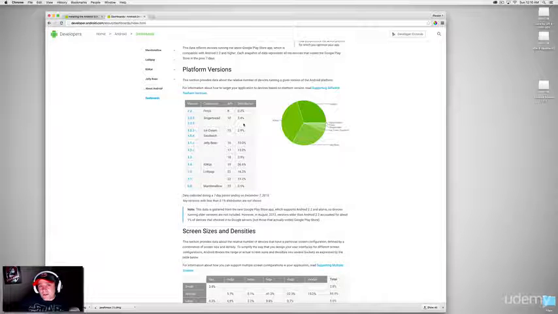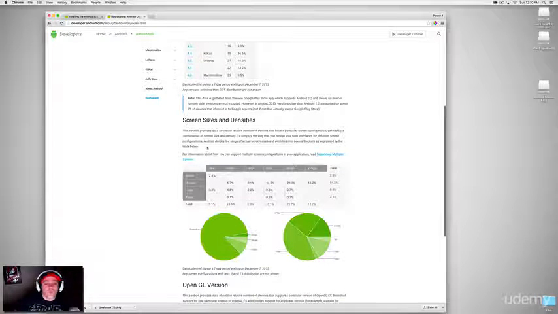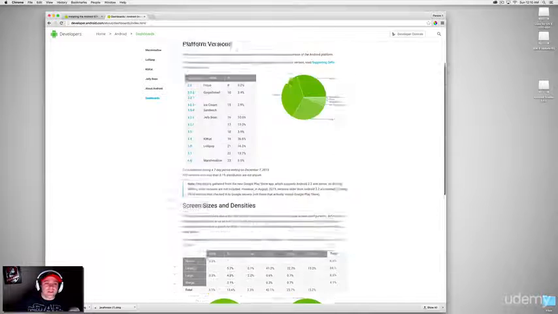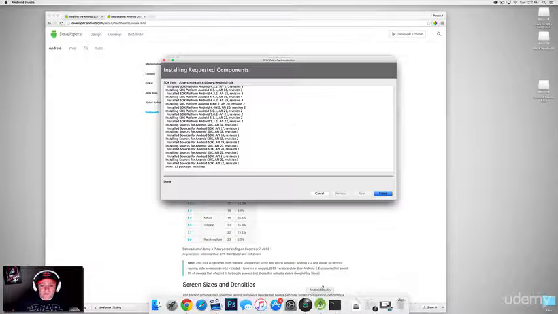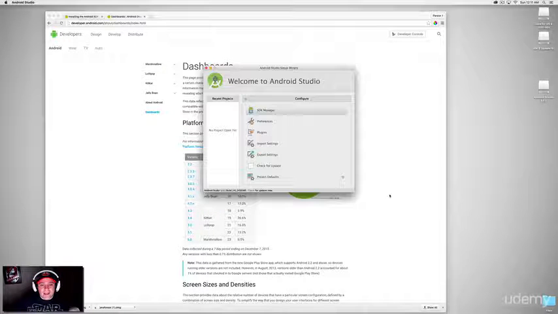It's one of the caveats of doing Android development that you have to account for and consider. That is why we are installing different API packages. And by the way, this is a great web page for getting information on devices, like who's using what, screen sizes and densities, what size screens people are using the most, so you can get a feel of how you want to build your app, who you want to target it to, and so on. Let's take a look at our installations here. And we are done, at least I am. It's finishing the install, and we're good to go.